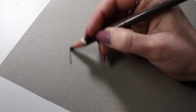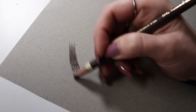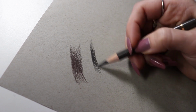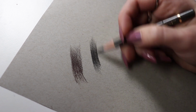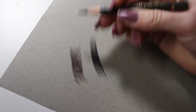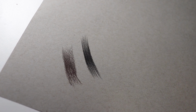With the pencil that is not sharpened, you can see that I'm layering the color, but the strokes are a bit too thick, and I don't have as much control over that pencil as I would like. The strokes are too thick, which will prevent me from getting good details in the end. With a sharpened pencil, I'm able to control it so much more, and by slowly layering, I'm able to get the desired look that I want. And having the pencil sharp enough will make your work so much easier once you start layering the second colored pencils on top of this one.